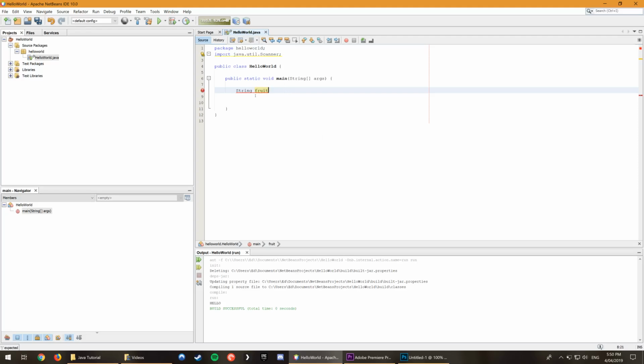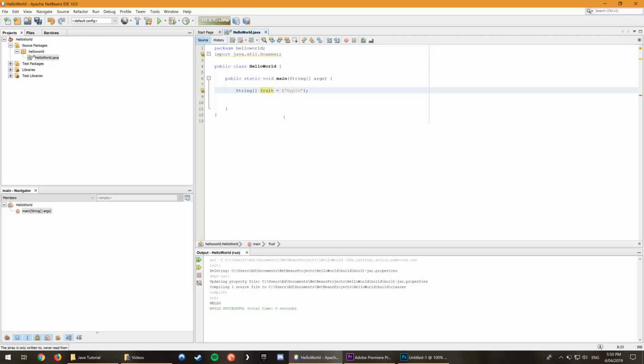Well, what you can do is use your little square brackets here, turn this string into an array of strings, and then you say equals, and then you do the curly brackets here, and inside those, let's say it's apple.